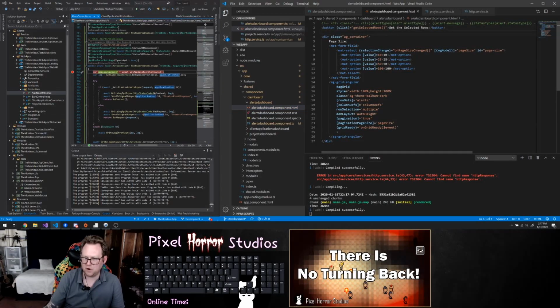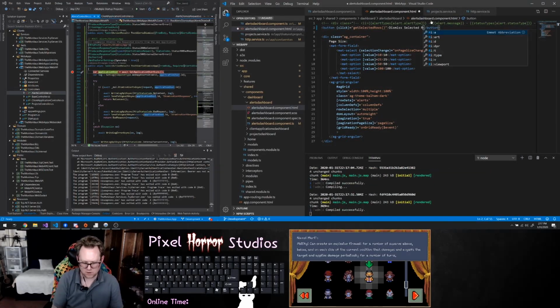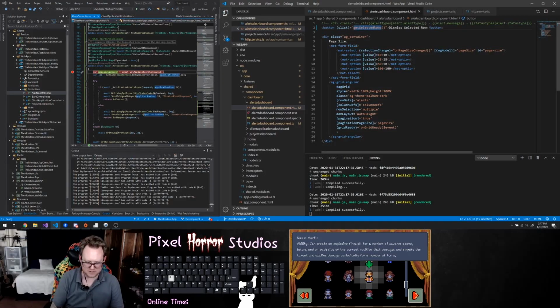Get selected rows. I'm going to change this to say dismiss selected rows. And this is going to say dismiss selected rows.